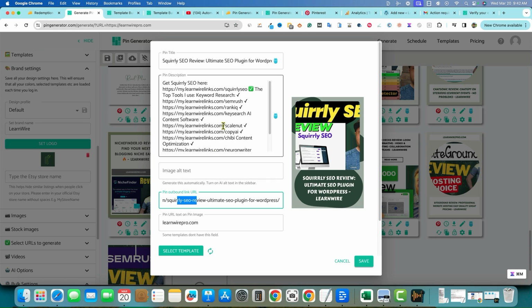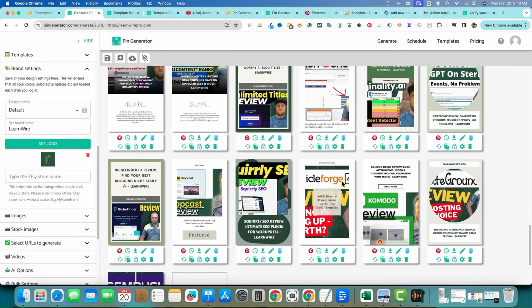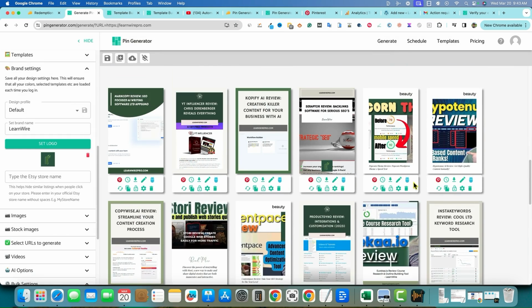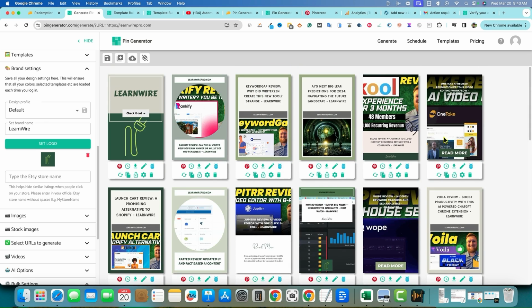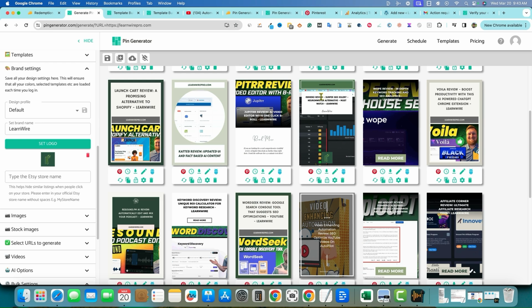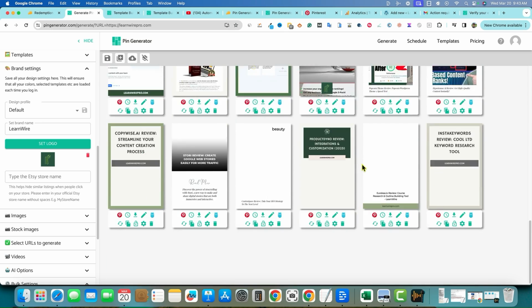What this also does that's really good is that this is going to have different URLs for all of your pins. And so you're not going to have 200 or 60 pins that are all going to the same URL. That will probably get your account banned or whatever. So they're all different URLs, and that's really good. Basically you're just promoting your business, right? You're providing unique content. That's basically the big thing. No one else has these reviews on their website quite like the way that I do. So this is unique URLs and unique content and unique pins. So overall, this is super, super cool.